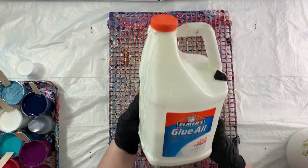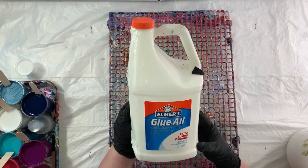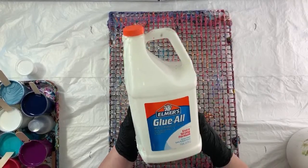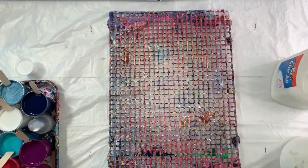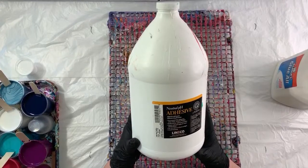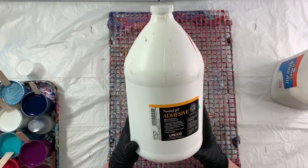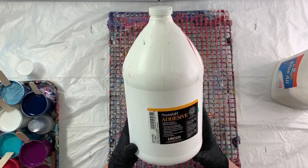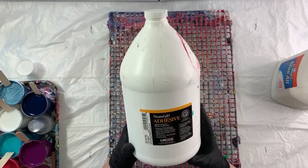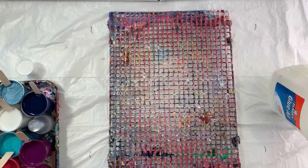Okay, glue-all. If you're going to use glue, this is the one to use if you're on a budget. This is the one, Elmer's Glue-All. If you're not on a budget and you can afford it, this is the one I actually recommend. It's by Lineco. It is a permanent PVA adhesive. It remains flexible, it dries clear. It is for bookbinding, so it's archival. This is what I recommend if you can afford it, and I do love this glue. That gallon has lasted me a long time. I don't usually use a lot of glue.